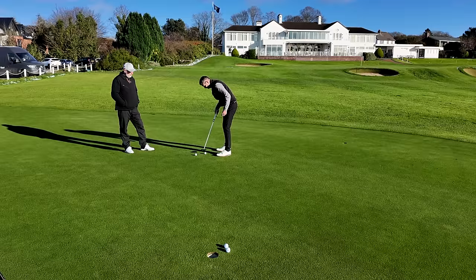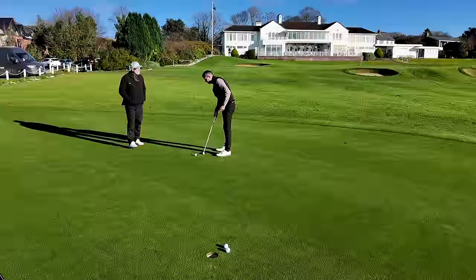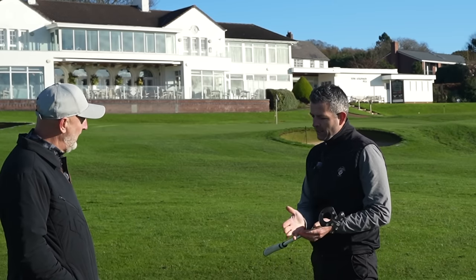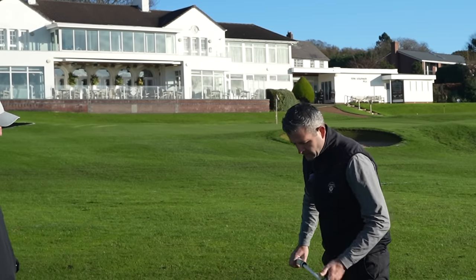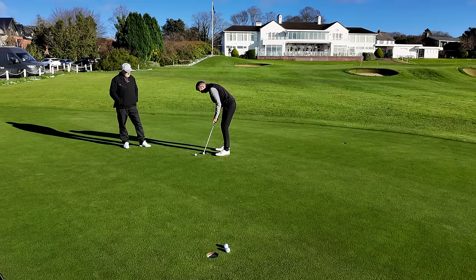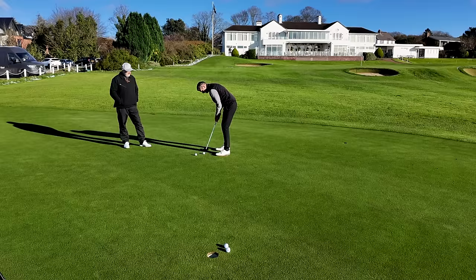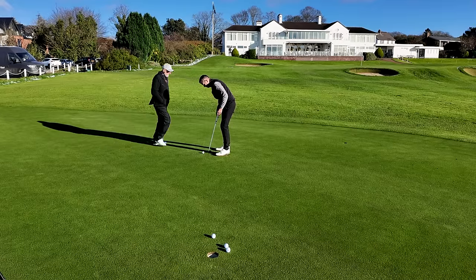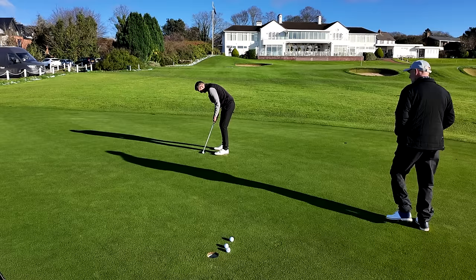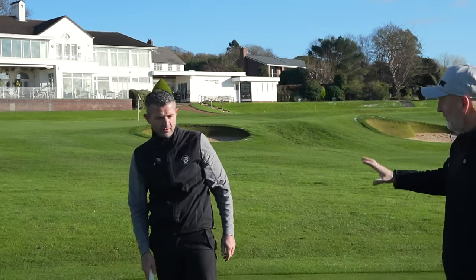For context, you're a Scotty Cameron blade-style putter player? Yes, I'm a Titleist ambassador so I've used Scotty Camerons forever, and with having an arc stroke — a sort of garden gate stroke — I feel like I need that toe hang and release effect. I feel I miss too many putts to the right. Having said that, straight away with this putter I feel like I can start it online. I like the contrast of the white shaft and white grip on the black head, and the white alignment line. Start the ball online, read the green well — you've just got to hit it hard enough to get it there.